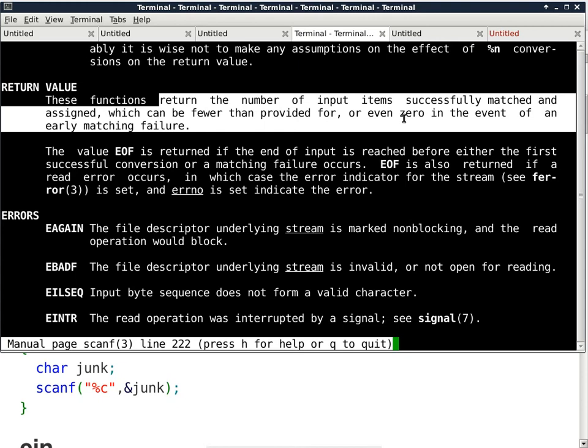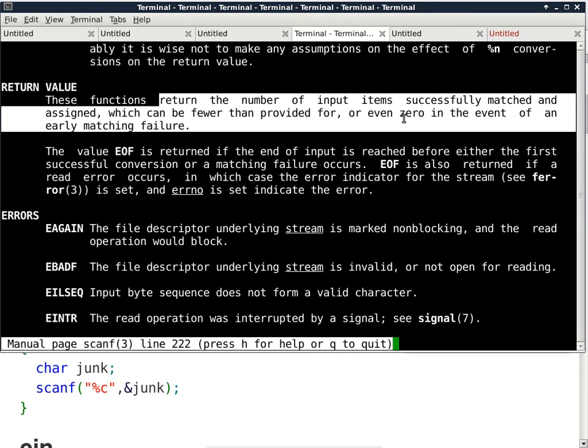Okay, but the bottom line is if scanf encounters any problem, the return value will indicate, hey, we got a problem here, okay? I was asked to read an integer and I did not see an integer. I was asked to read something and I encountered the end of a file. I could not read anything. So the return value is really valuable because it tells you that something went wrong and this is what went wrong. What about cin?